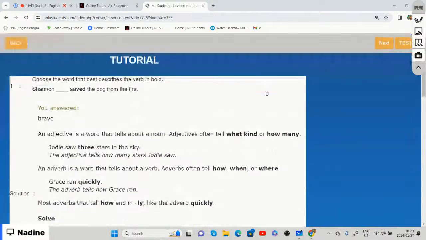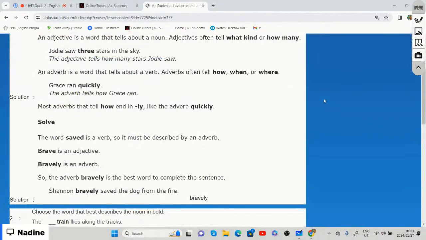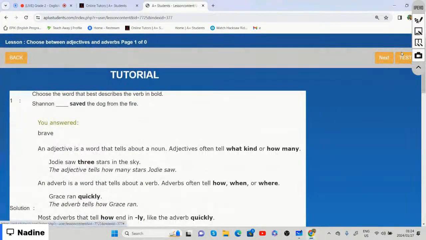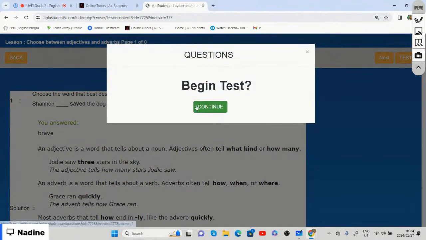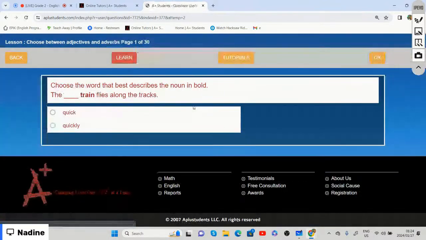All right, let's go to our test on choosing between adjectives and adverbs. So we need to choose between adjectives and adverbs. It says choose the word that best describes a noun.